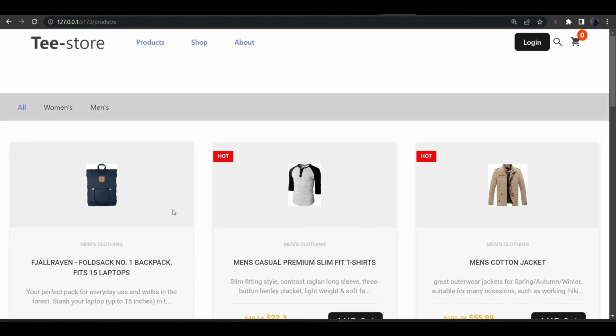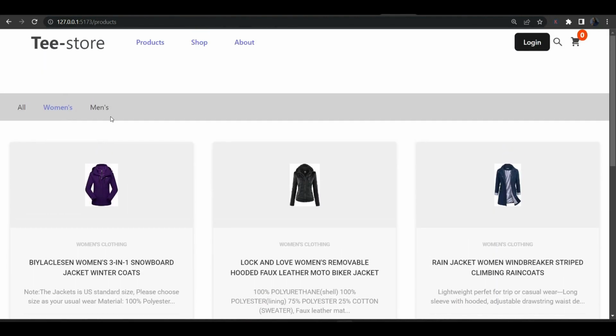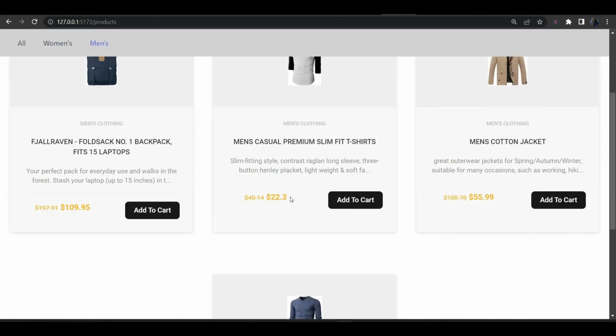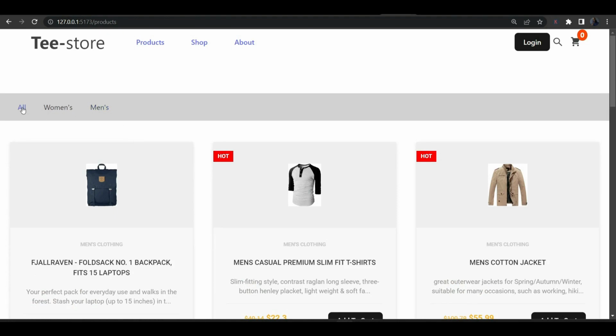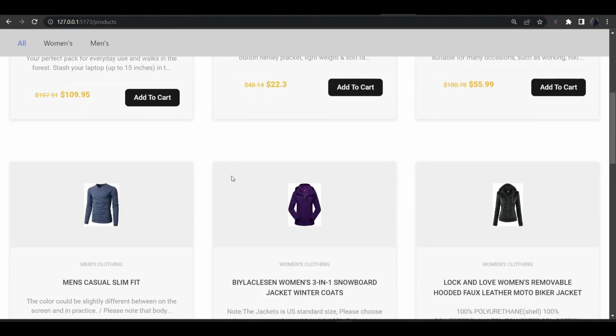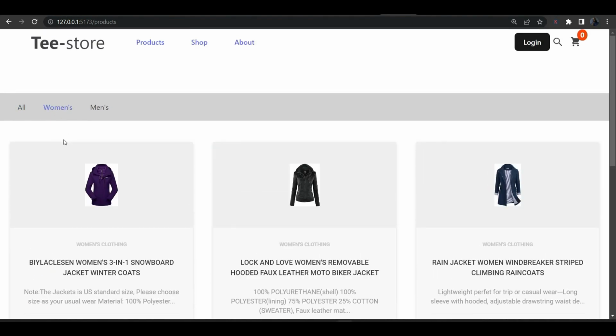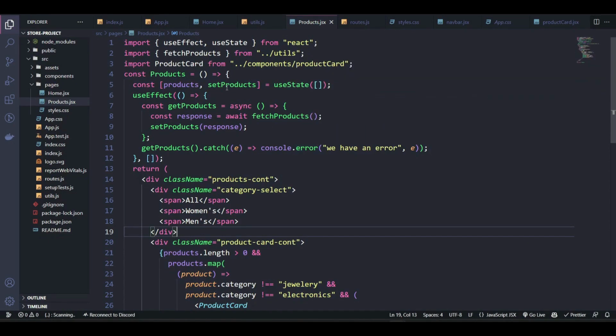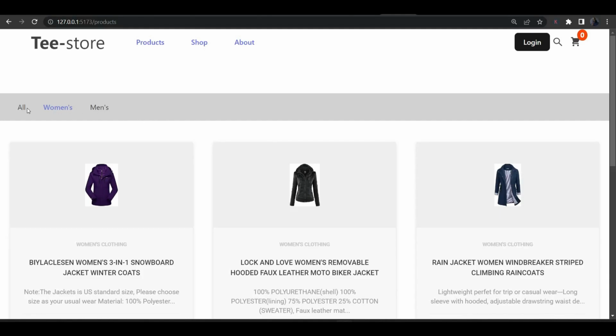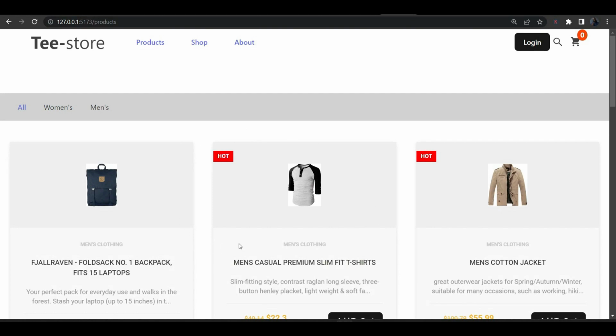Now let's head back to the finished version of the application and think about how we'll do this. If we click on men's, it filters only the men's clothing for us, but if we click back to all, it gives us every other clothing in one place. Now if we use a mere filter function to filter the array and then set the products to the new filtered result, if we were to click back on all, we wouldn't get back all of the data except we make a new API call.